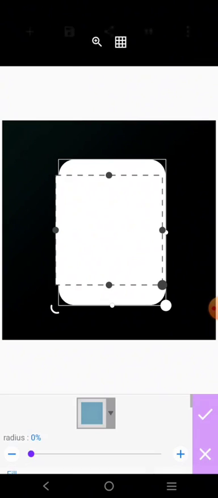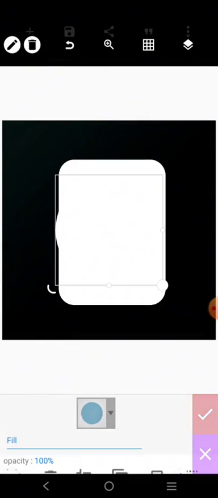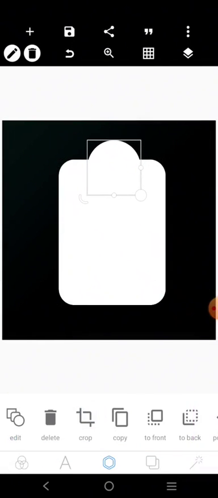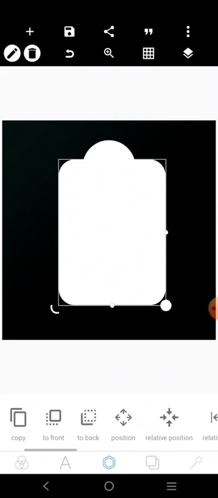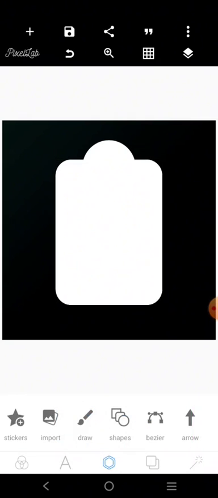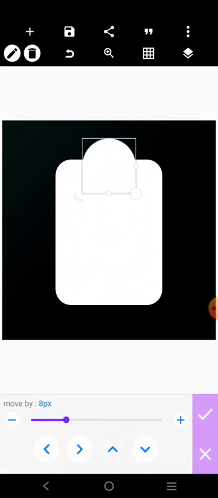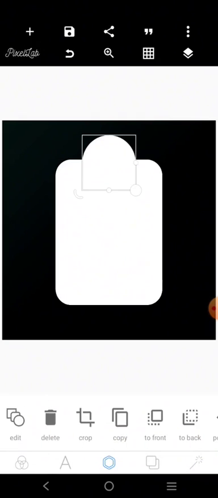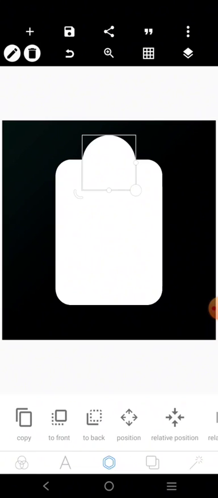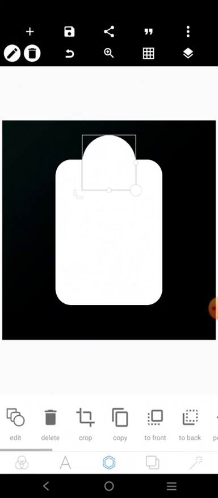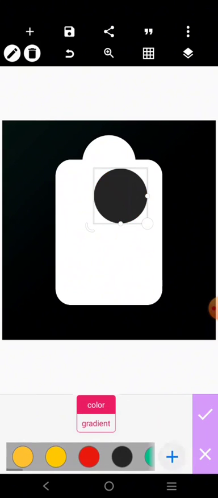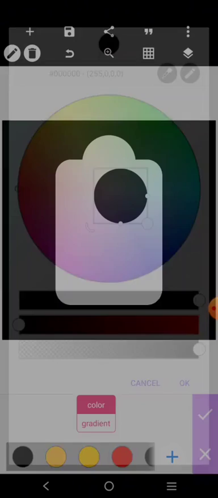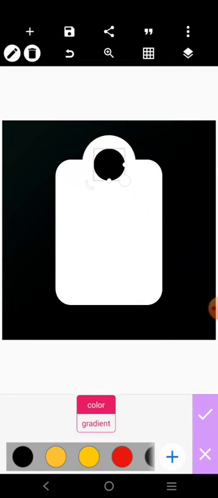Then the next thing I want to do now is to bring in a circle. Now I'm bringing a circle, I'm putting it here. I'm just going to do the circle like this. All right, then I'm going to centralize this guy too. Okay, so let me just move this one up a little. All right, so I'm going to bring this guy also. I would copy it, then I'll change the color to black and let it be 100% black. All right, so I'll just adjust it like this there.